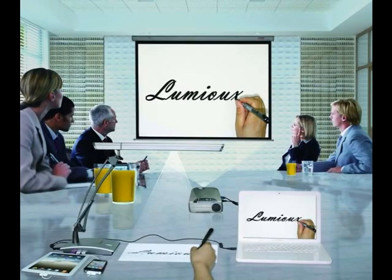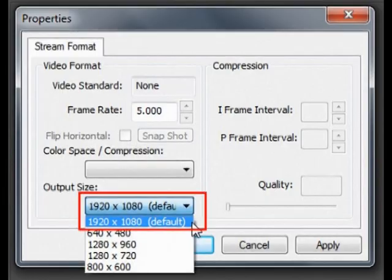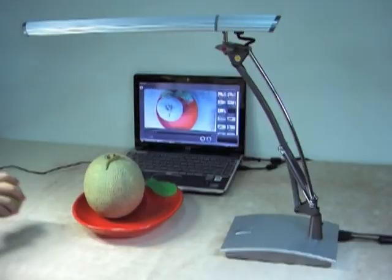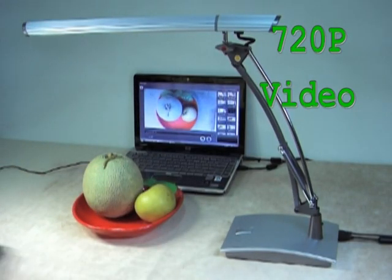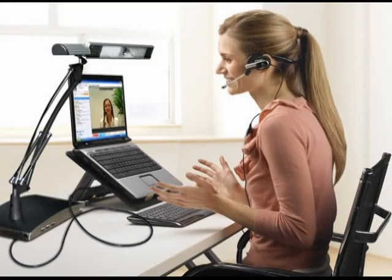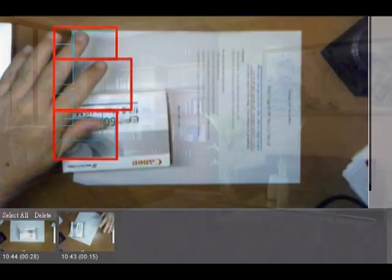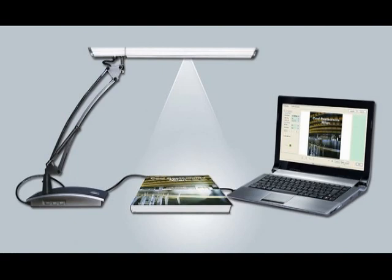Do you want to present your ideas or objects to other people? The lamp cam comes with a visualizing function. It provides 1080p high-def viewing. You can record 720p video and snap a photo at the same time. The camera can also be rotated for video conferencing. This function includes scheduled and motion detect activated video recording. You may use the lamp cam to monitor your working space.